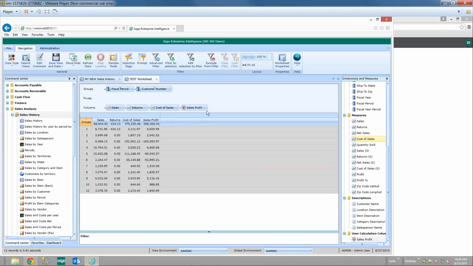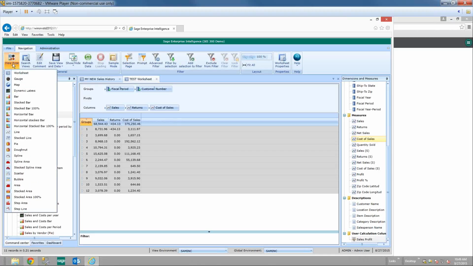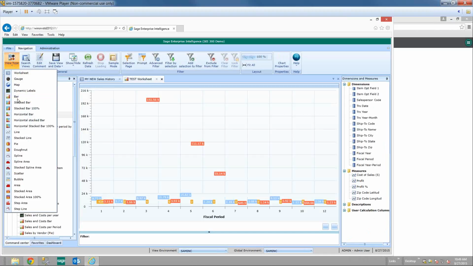Now, if you're looking at this report and you're saying, well, I really would prefer to see my sales report plotted out in a graph, rather than having to redesign this report, you can use these reports in views and shift those so that they're represented in a more graphical, dynamic way. So we can look at this same report as a bar chart.